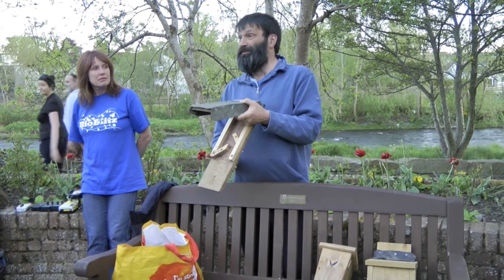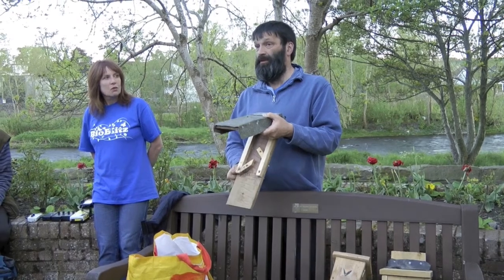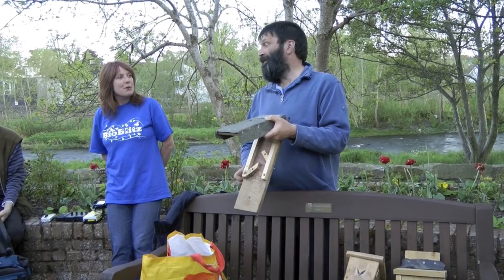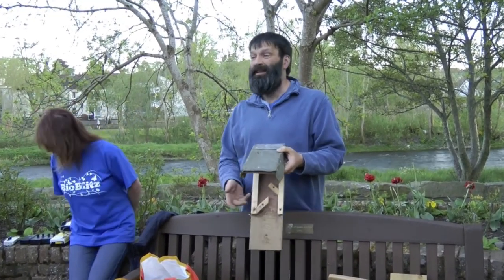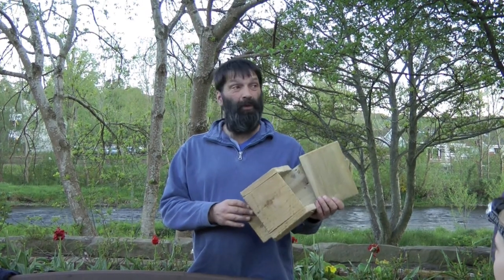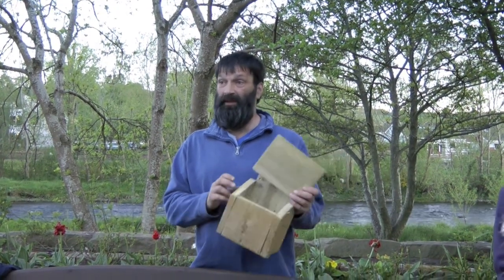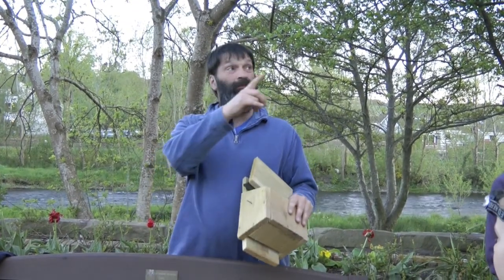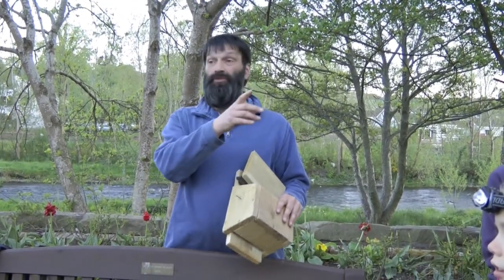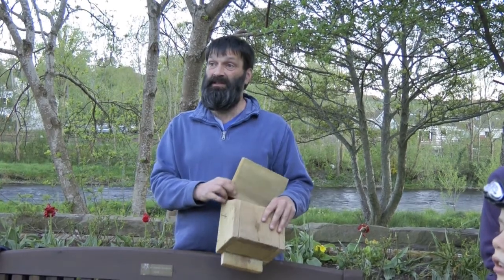You'll get 20 pips in there, no problem at all. What's a pip? What's a pip? Pipistrelle bat, the smallest bat we have. Pipistrelles have moved into them. We usually find they prefer a boxy nut for a year or two and weathered it a wee bit. Basically all these are doing is just simulating what they use naturally, holes in the trees, crevices in the trees.